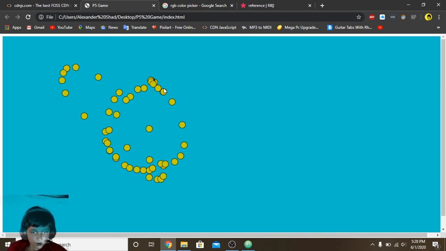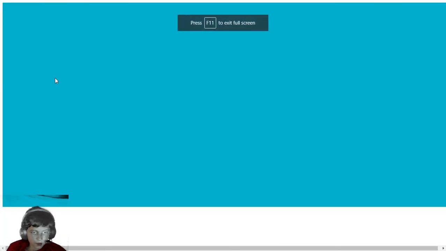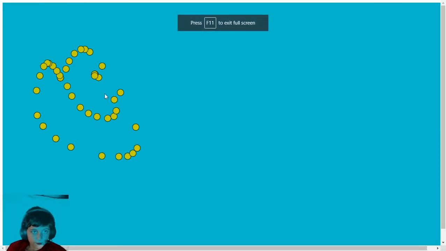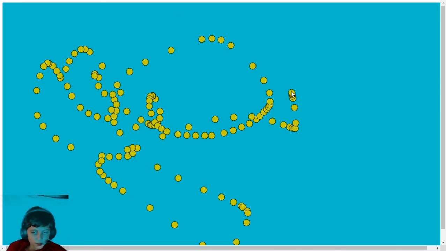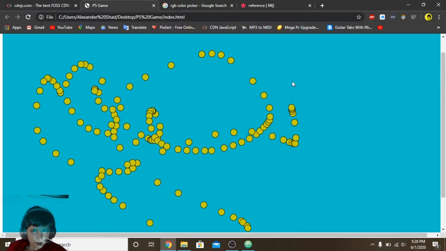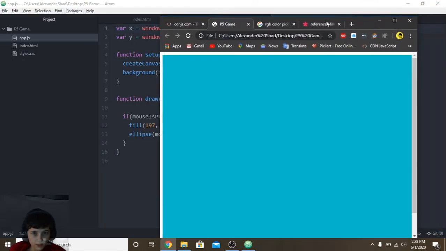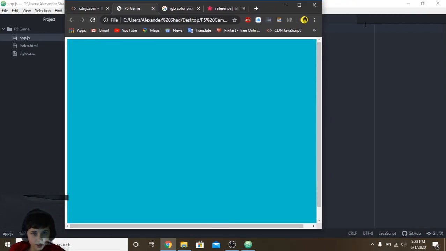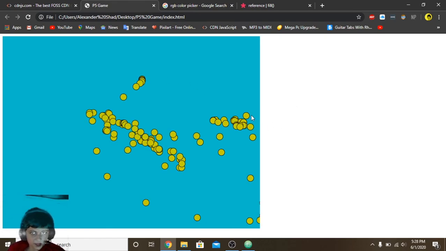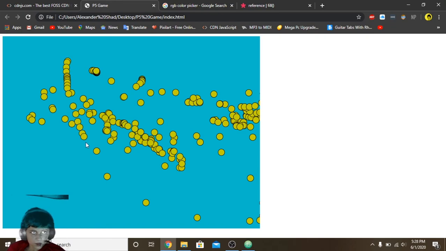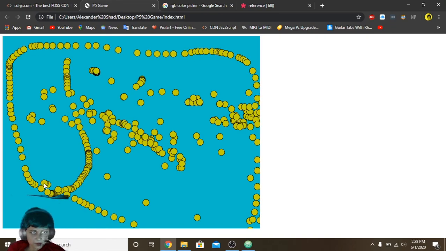If it was in full screen and we reloaded it, let's see, what is this reload? I think it's Control R. Yeah. So if we went into full screen and pressed Control R, it would have, yeah, see that? It goes to full screen. And it still remains unless we refresh it. So what that means is we can make this smaller and refresh it, and then we can make it bigger, and boom, see that? It still remains in that size, and we can't draw outside of this canvas because this is the window or the canvas that is only allowed to be drawn in.